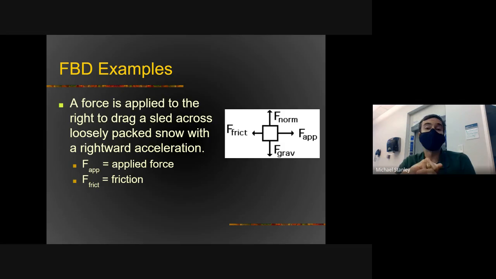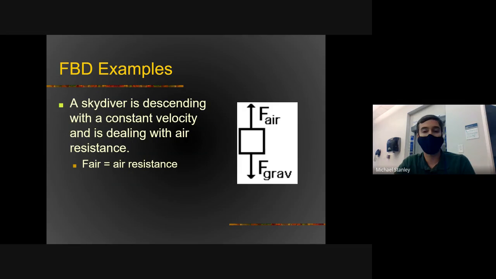Is the object sitting on some ropes or being hung up from a ceiling or something? Then there's going to be a tension force along that rope. Is the object moving very, very fast through air or through water? If so, then there's going to be an air resistance force that is pushing back in the opposite direction of the object, just like we had in our skydiver example here. The air resistance is in the opposite direction of where the skydiver is traveling, which is directly downwards towards the ground. But again, these forces are balanced because the skydiver isn't accelerating downward. He's not moving downward any faster anymore. He's traveling at constant velocity. And so if our velocity is the same, that means that our forces are balanced. In this case, the force of gravity is being balanced by the upward force of the air resistance.